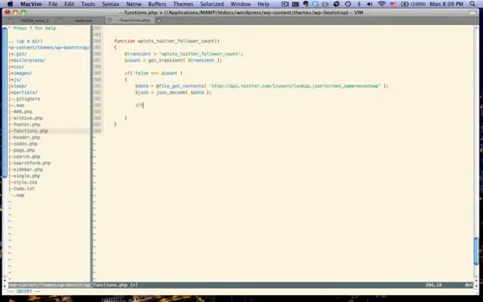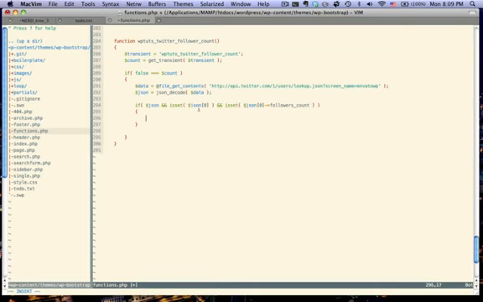Well, first off, now that we have the JSON, let's just do some validation. Let's check that the JSON is valid. If decode fails, the variable JSON will be null or false, so we can just check if JSON. We also want to ensure that JSON sub 0 is set, and that JSON sub 0 sub followers count, or followers count, is also set.